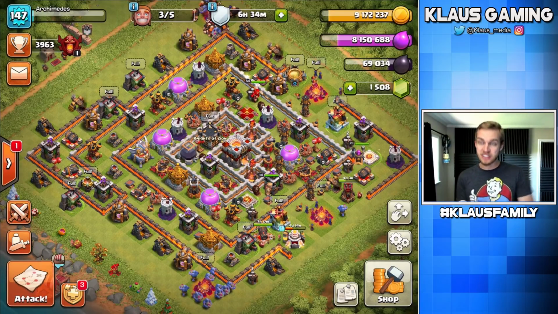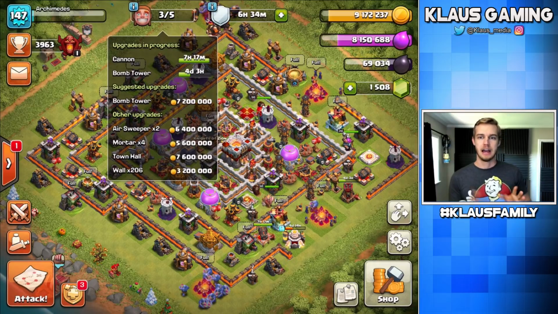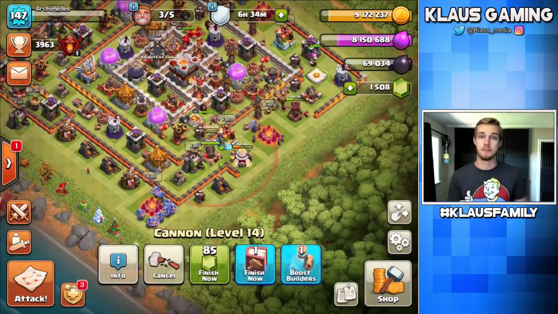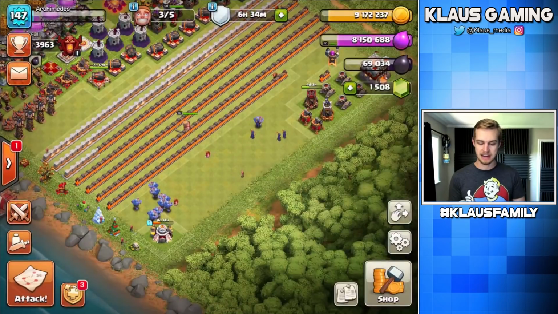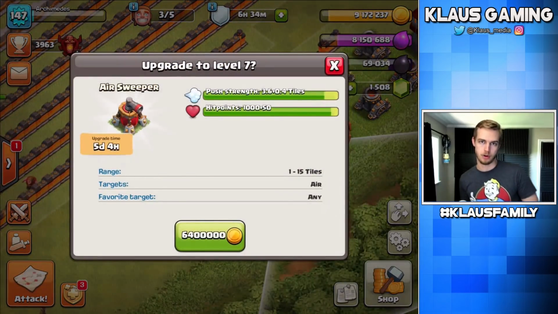Today, I'm sitting on nearly max storages, and I have 3 builders available once again, but the 4th builder is coming available in 7 hours. Yes, so the clock is ticking on me to get some stuff done. So let's go ahead and just start an upgrade, because my storages are nearly maxed out, and that is a bad thing. So let's upgrade a sweeper, okay?